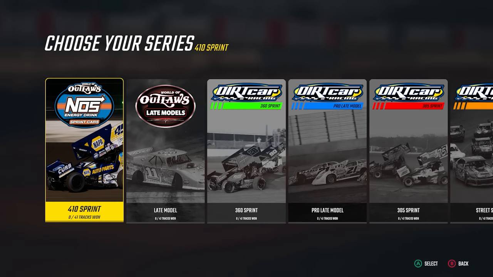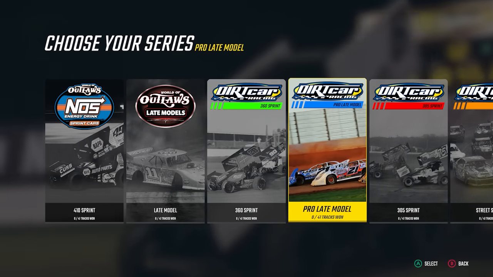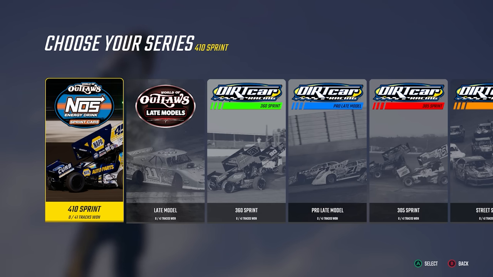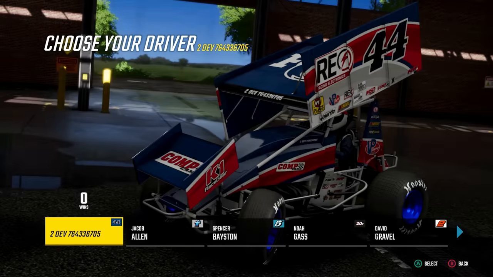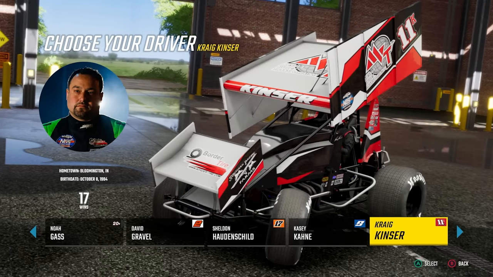But right here, choose your series. You have the 410 sprints, late models, 360 sprints, pro late models, 305 sprints, street stocks. Let's start off with the 410 sprints so I can show you just how crazy this can all be. So you have your custom paint right here, and then you have the other drivers right here. I'm not going to say their names. I'm just going to show you them really quickly so you can see who's in the 410 sprints.